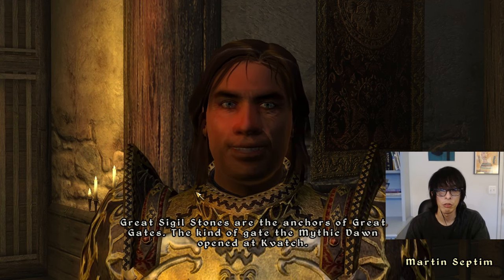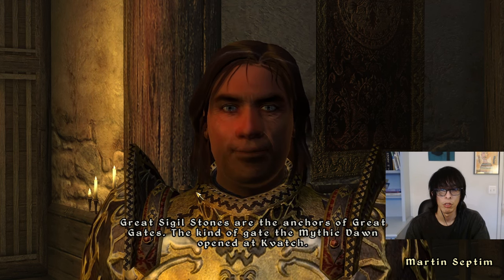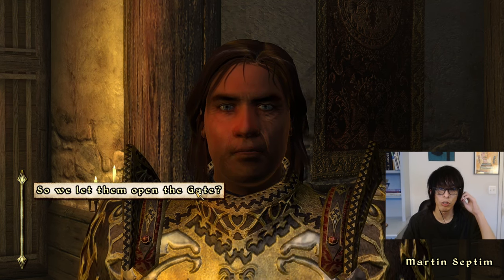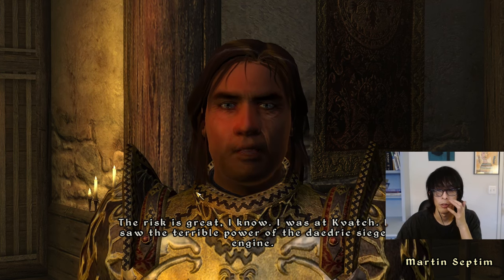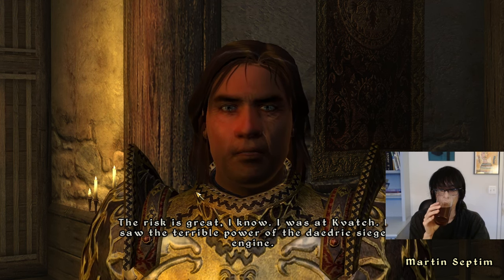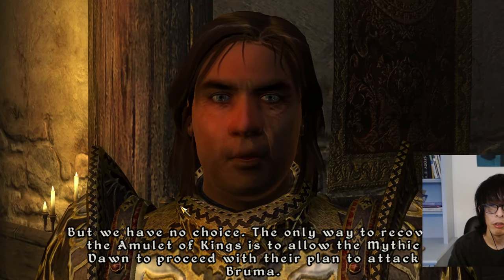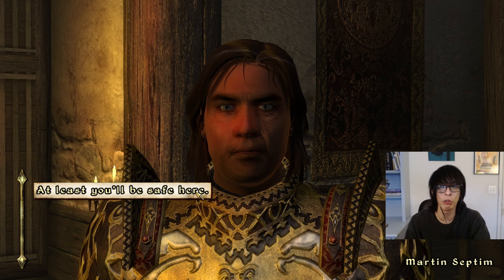Sigil stones are the anchors of great gates. The kind of gate the Mythic Dawn opened at Kvatch. Yes. The kind of gate the Mythic Dawn wants to open here to destroy Bruma. So we let them open the gate? I said you weren't going to like it. The risk is great, I know. I was at Kvatch. I saw the terrible power of the Daedric siege engine. But we have no choice. The only way to recover the Amulet of Kings is to allow the Mythic Dawn to proceed with their plan to attack Bruma. You're crazy, Martin! I'll never go through with your plan.